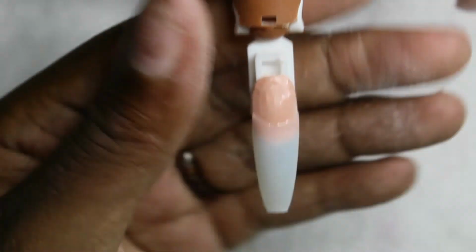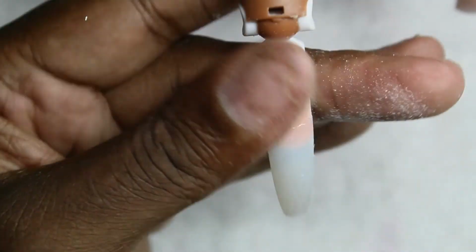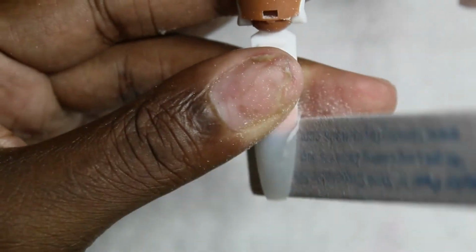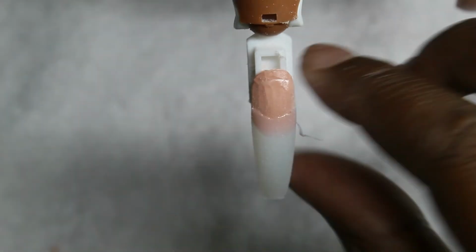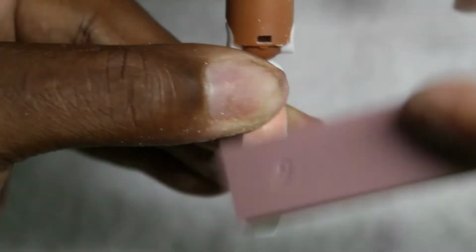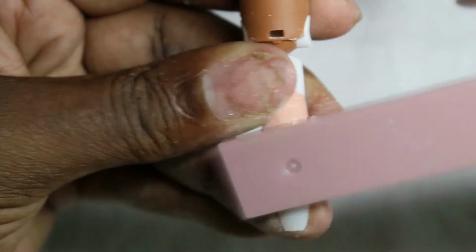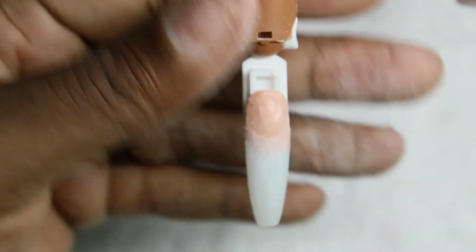So now I'm using my Tammy Taylor peel and stick file to shape the nail to that coffin shape that I wanted. What I've learned during this process is you have to hold your file a certain way, at an angle, so that you can get the tip to the shape that you want it.